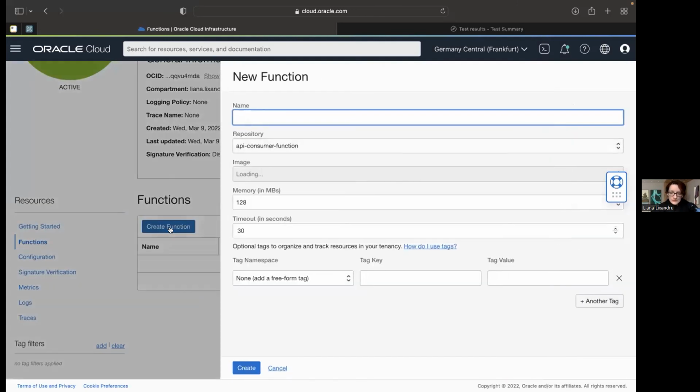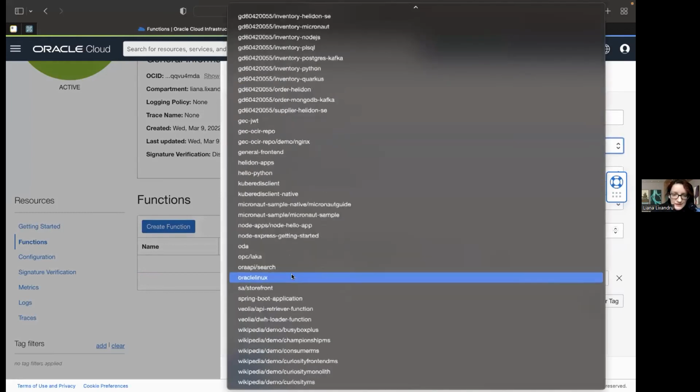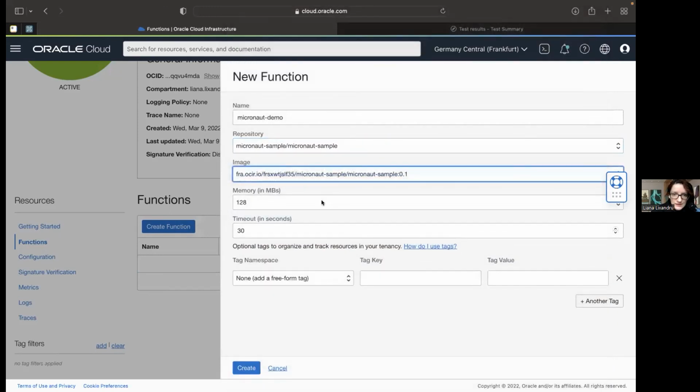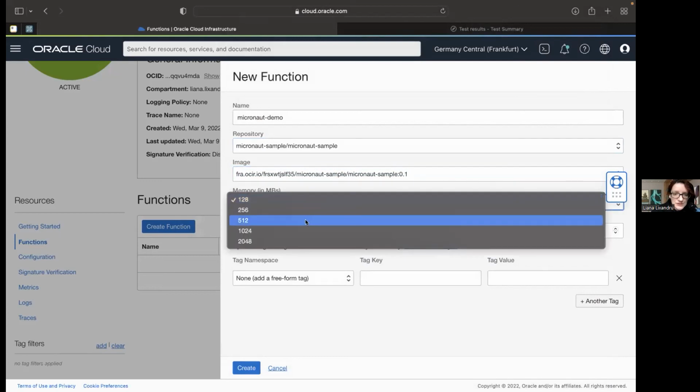So we're going to call it Micronaut demo and pick from the repository our Micronaut sample. And we can see here the image. Now we need to change the memory. As you can see, you can change the memory from here.